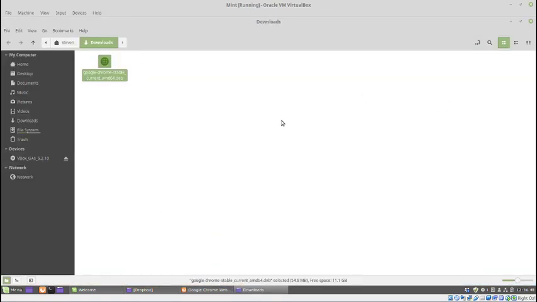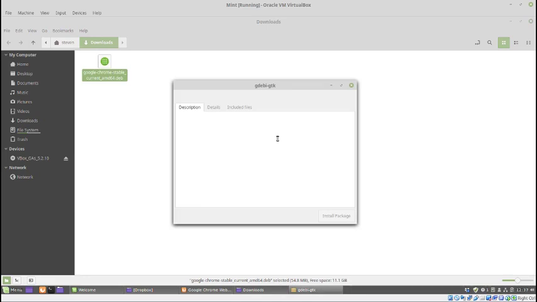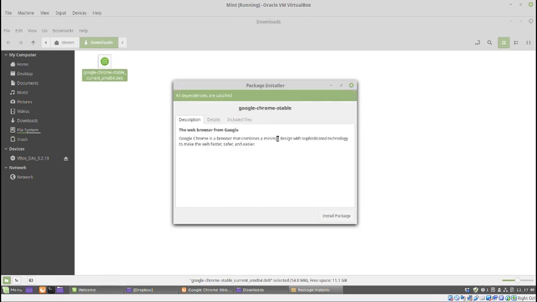So now we're back in our file manager, right? And there's our download, Google Chrome Stable. So we're going to double click that, double left, just like in Windows. Now this is going to install our package for us. This is a .deb file for Debian, and we're going to install it from here. Right now, the package is being loaded, and it's examining it and giving it the full once-over. So you can see at the top, it says all dependencies are satisfied. Hey, thank you very much. So we'll just click Install Package.